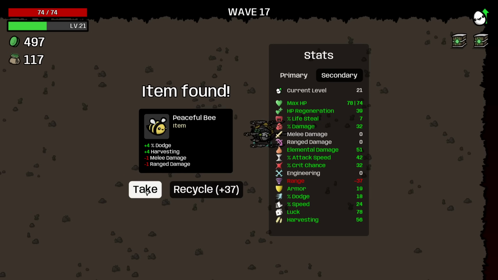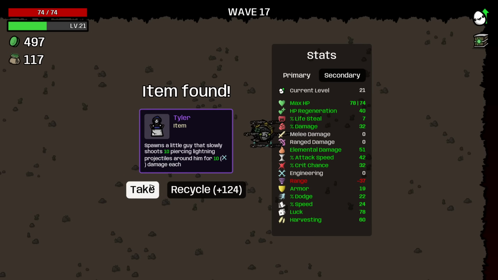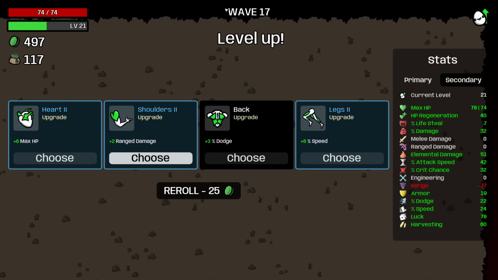Peaceful Bee, incredible for the mage, of course. This is one of the best items out there. Even in the late game, it's just 4% dodge for no penalty. Tyler's good. It's just helpful to spread fire. And then take move speed. I could also just take 3% dodge. Dodge is the best way to stay alive for this character now.